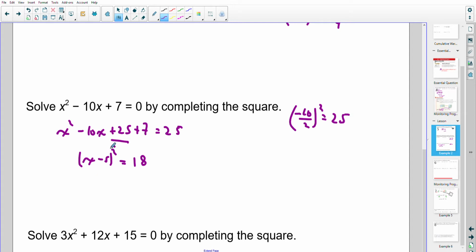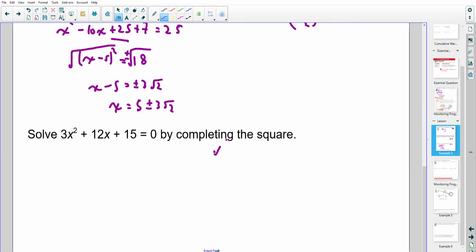That means when you take the square root of both sides, and remember the plus or minus, x minus 5 equals plus or minus 3 square roots of 2, because this is 9 times 2, 9 comes out as a 3. Therefore, x is equal to 5 plus or minus 3 square roots of 2, and that would be your answer. That's solving for x. You plug that in for x, and now that equation is going to be equivalent.